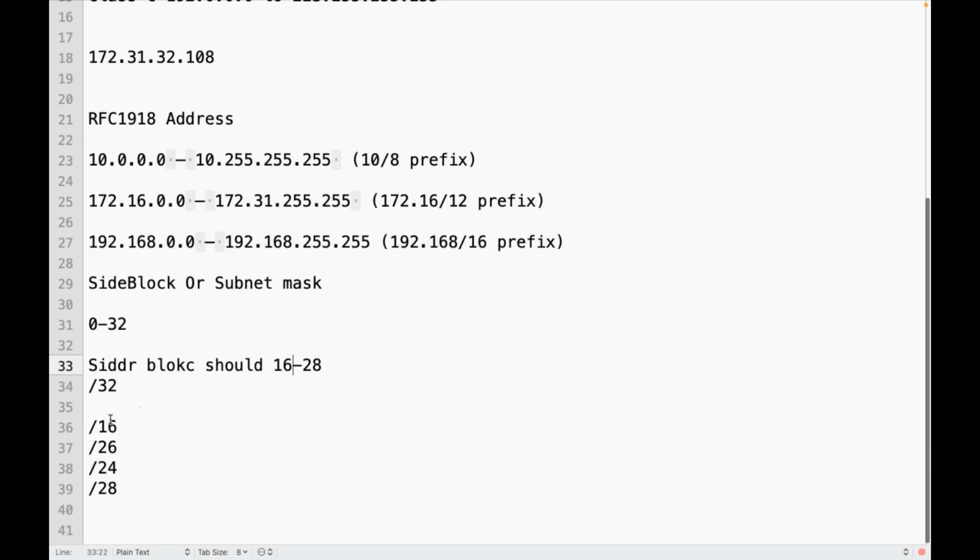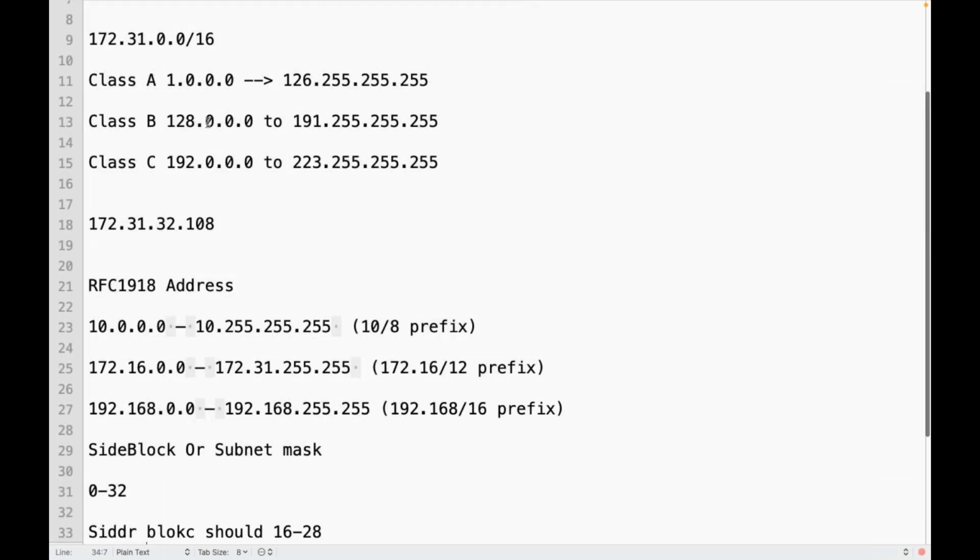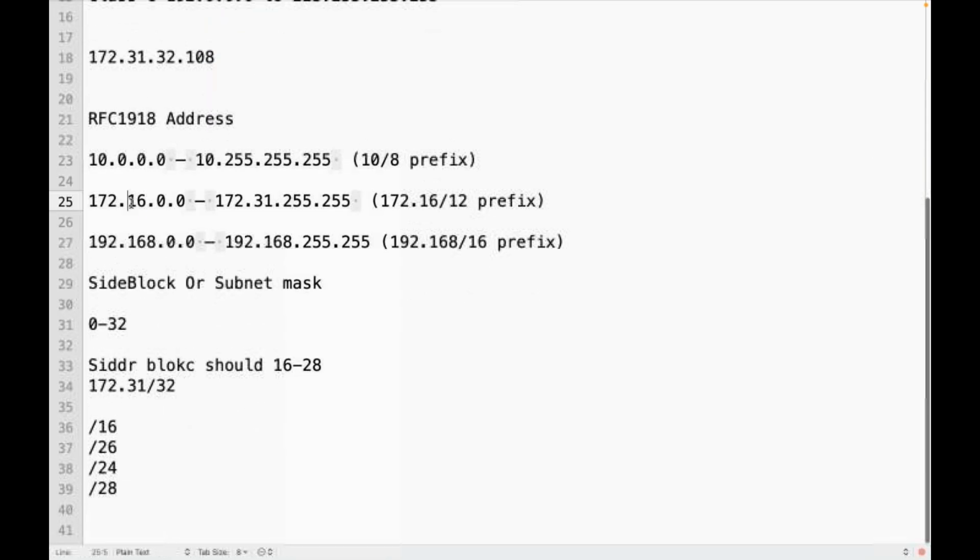Which means within this RFC range, can I define something like 0.0.0.0/32? Is it allowed? No. Is /28 allowed?